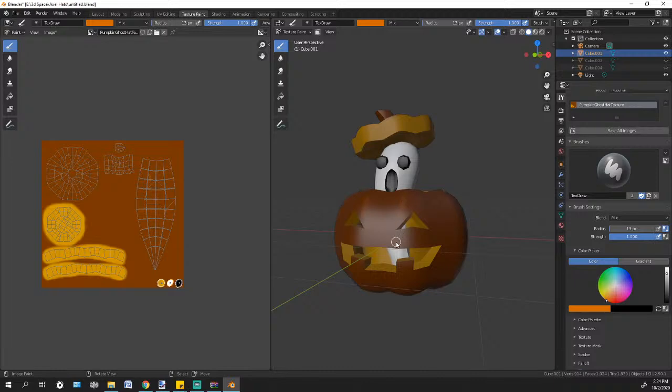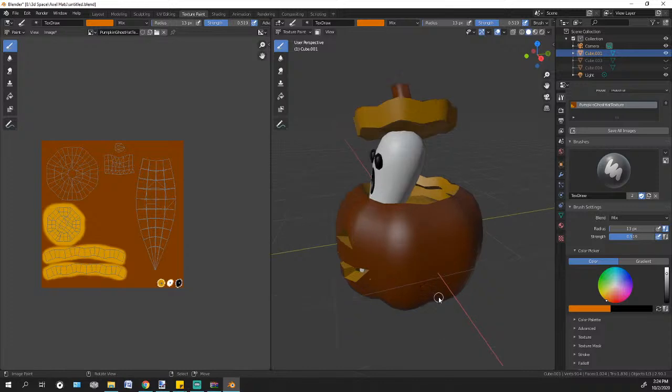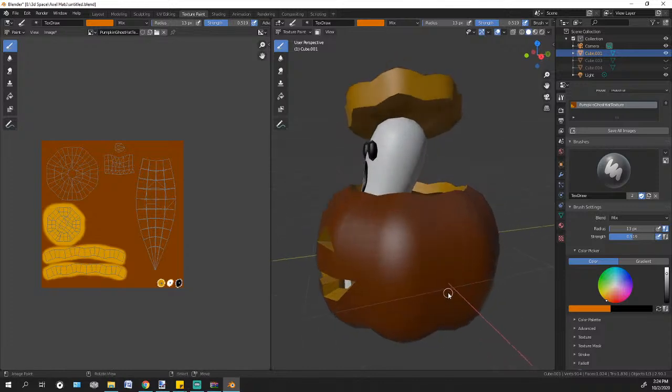Nice. I'm gonna put my special drawing glove on too, because sometimes your hand sticks to the screen a little bit when you're drawing, and it's not pleasant. There.